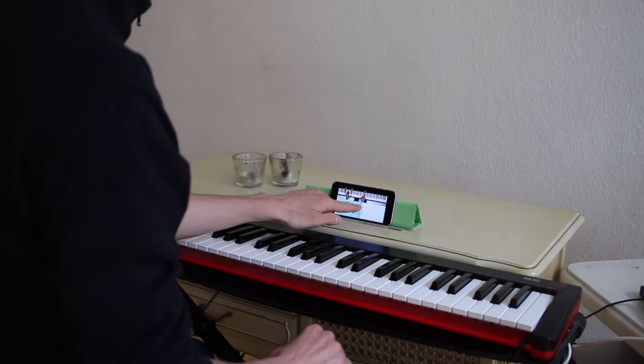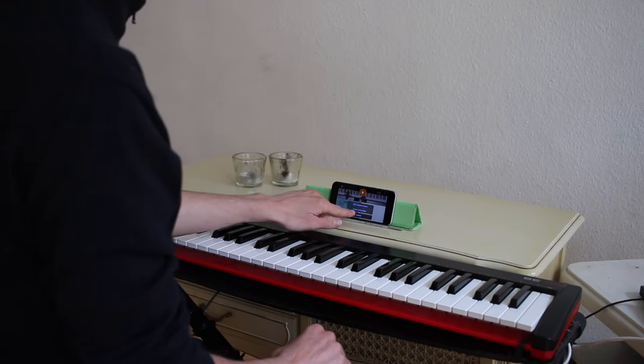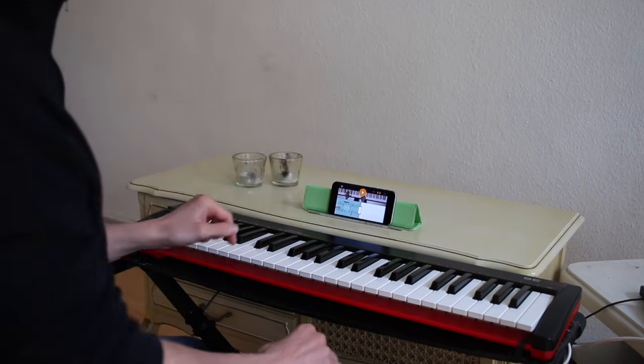Very simple and bare bones, really, which is a good segue into the next section, which is just some things I wish Flowkey had. I already mentioned the first one, which is a metronome and the ability to keep playing in time, especially when you're putting the wait mode on. It's important to keep in time, and I think that's a big disadvantage for Flowkey, that they don't have a metronome.